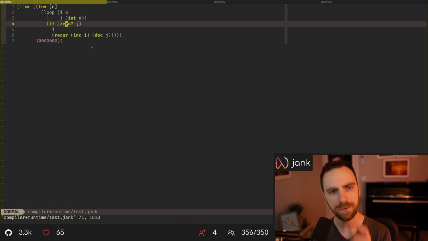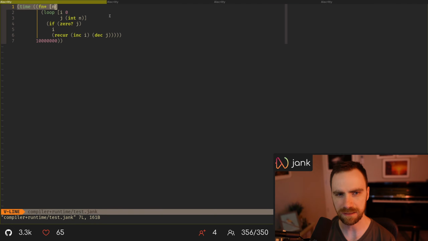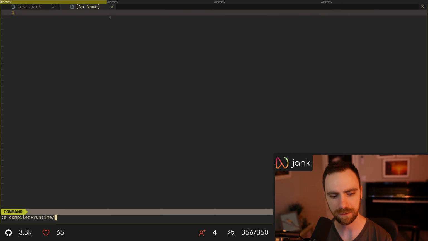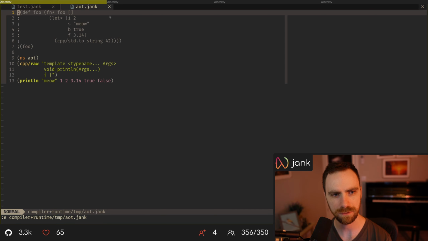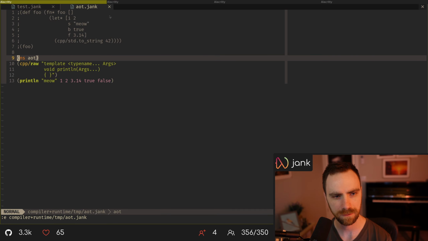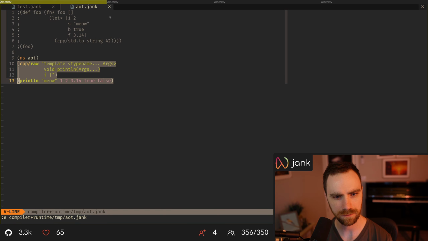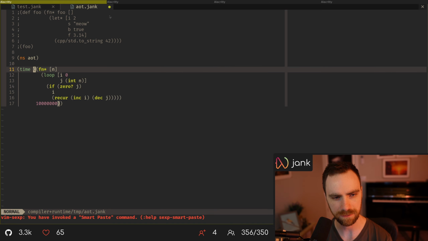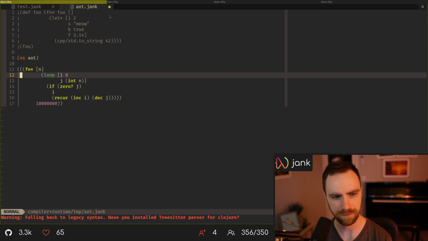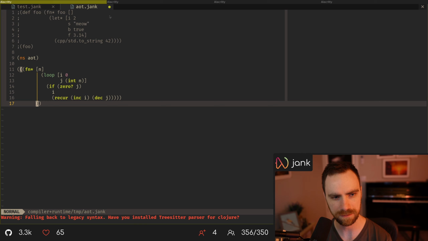Yeah, we don't have an easy way to look at generated assembly right now. We could take this in a just-in-time way, or we could AOT it and then take a look at what's inside. I don't know what any of that is, so let's just do that. And then I don't care about that. I guess I don't really care about this either.